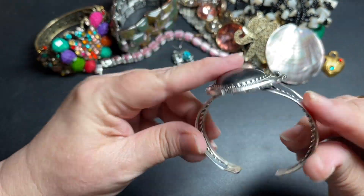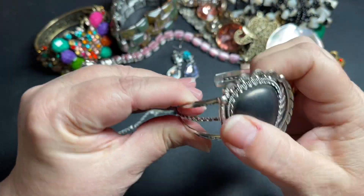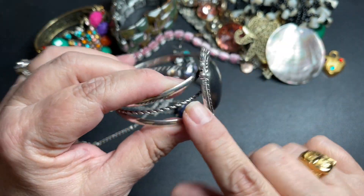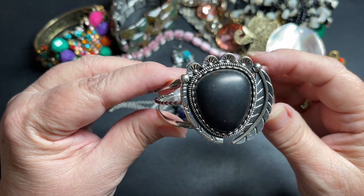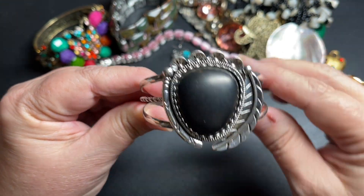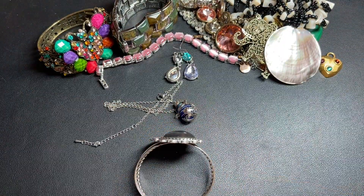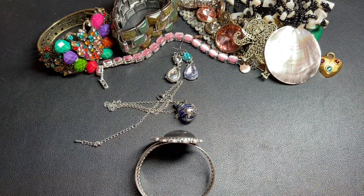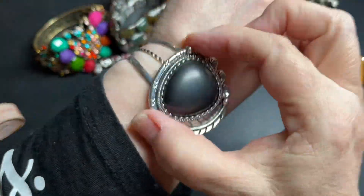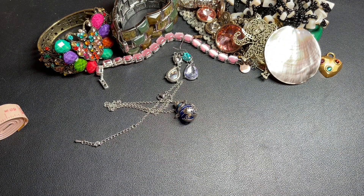And the last one we have has no name. It is magnetic. It has just a black faux onyx with a feather and has the look of the southwestern, but it's definitely magnetic — so not an actual southwestern sterling piece, but it has that look. Let's do $14. It is a cuff with a one-inch extension. It's a 7½ and it does have some give — so very nice.